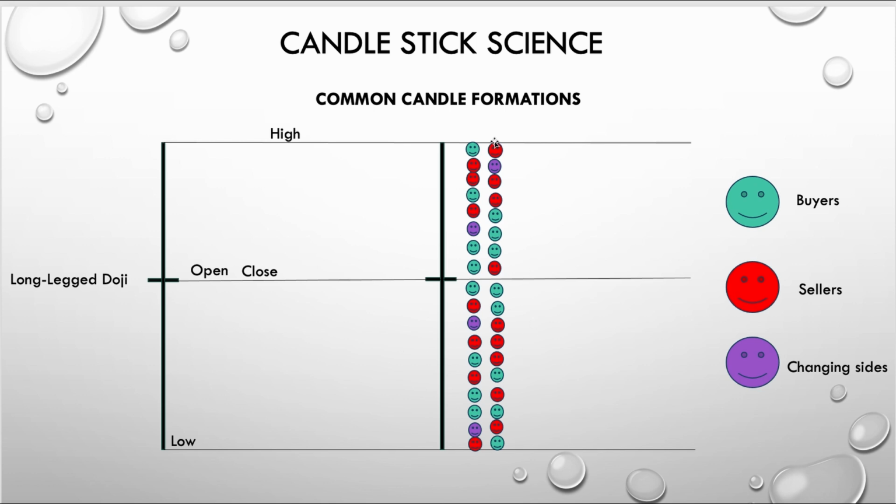All right, we have buyers and sellers switching from buying to selling and from selling to buying. All right, so we have looked at the candlestick science and how these candles create themselves, or how they are formed in their internal structure. Now we are going to look at some examples on a live chart so that you can see how these candles affect your trades, especially when they are at areas of value like support, resistance, demand or supply. How do you apply this? We'll look at that now on the chart.